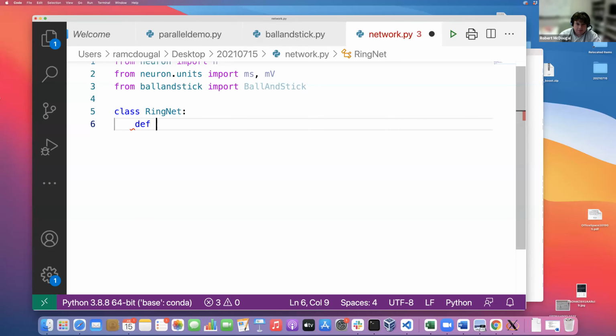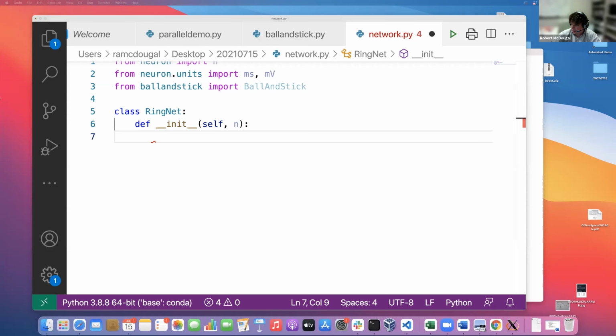Every time that I'm creating it, it's going to have an identity, so the self. But now I really want to know, how many cells am I going to have? Let's say I'm going to have that many cell IDs.